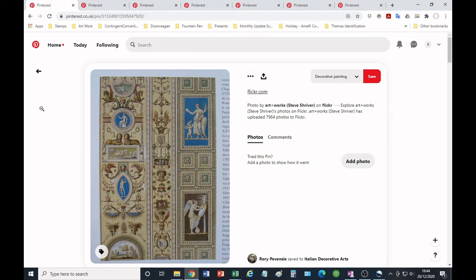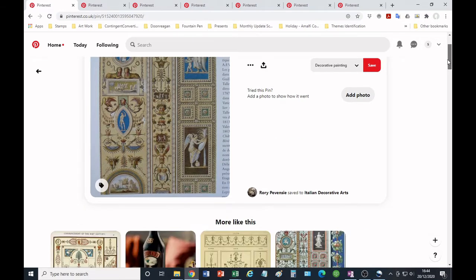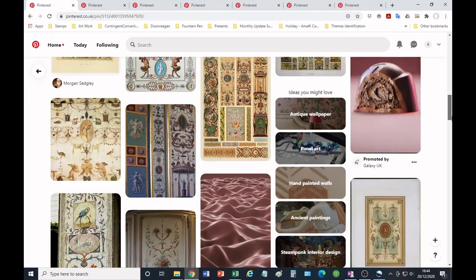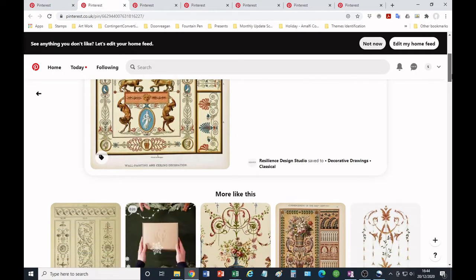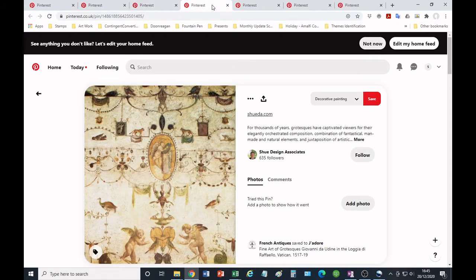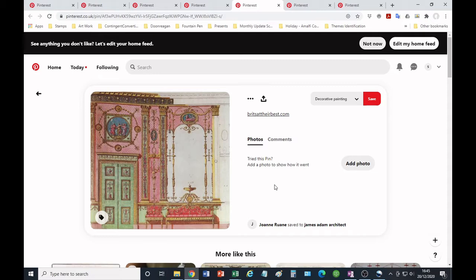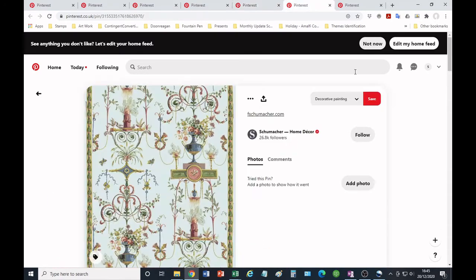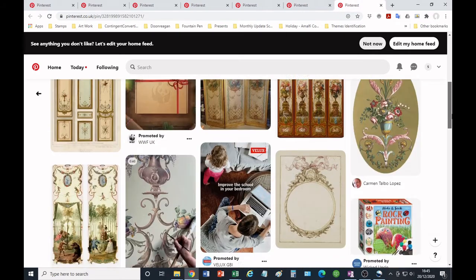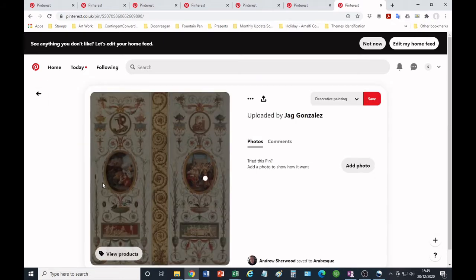The first step is to find the image you want to replicate in your design. You can do this in Photoshop if you have the skill set, but if you don't, there are so many incredible resources online. I'm on Pinterest here — I'd strongly recommend browsing its pages to see all the old designs. Some are from antique books, some nearly lost in time, some perhaps never implemented. Think about how amazing it would be to take a 17th, 18th, or 19th century design and bring it to life. Spend time browsing and pick something vibrant that really speaks to what you're looking to implement.